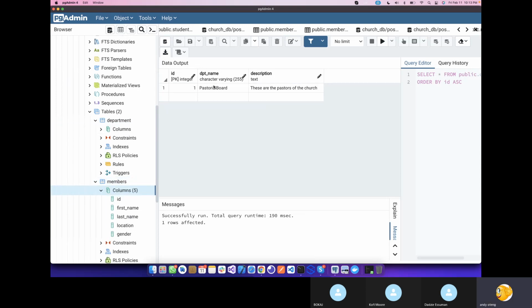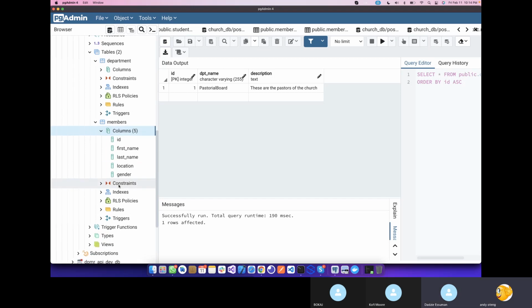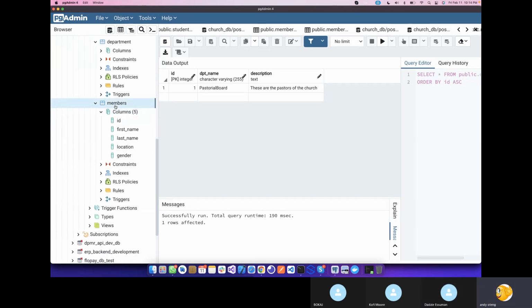Now this is the parent table, and this is the child table. It's a child table because it's picking or inheriting data from this table. It's not bringing this whole table to attach to this one, but because of the foreign key mapping to this, anytime you call it, you can easily fetch the name and description of that member's department. This is a bit dicey, but I hope you understand. This is a layman's description. This is the point where you ask a question. Is there a question? Please explain again. Thank you.